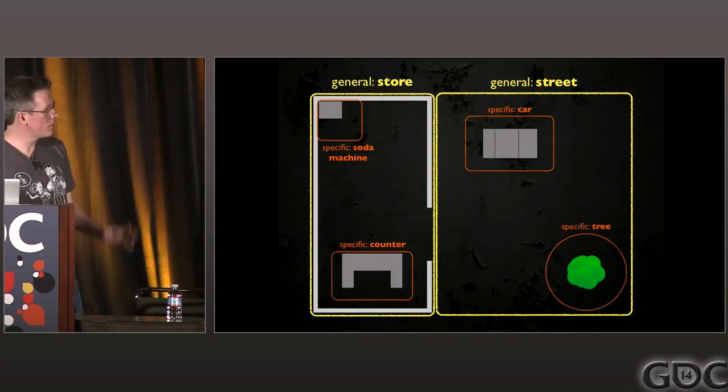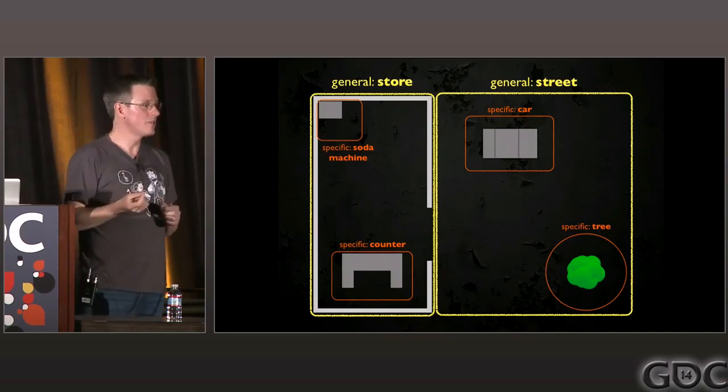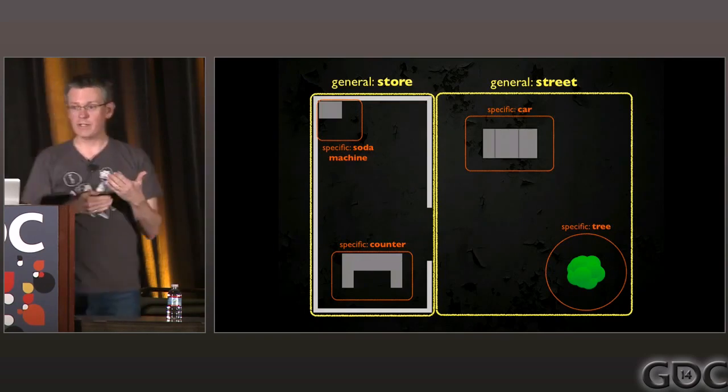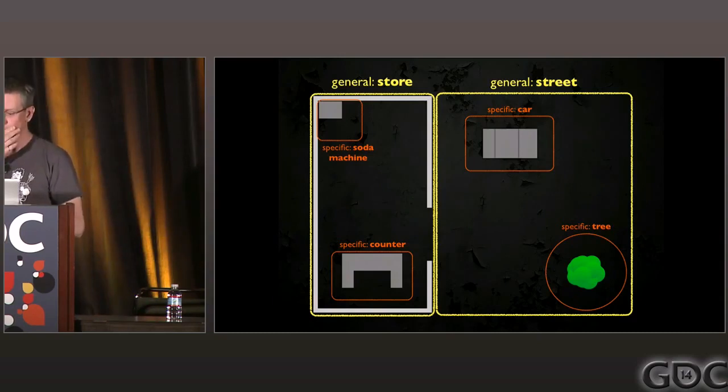Now, any character in the game is simply noting which regions they're in. And it knows what general region he's in and what specific region that he's in. And those become facts in that character's fact dictionary. This allows us to basically choose appropriate lines of dialogue based on that. And here's how it works.